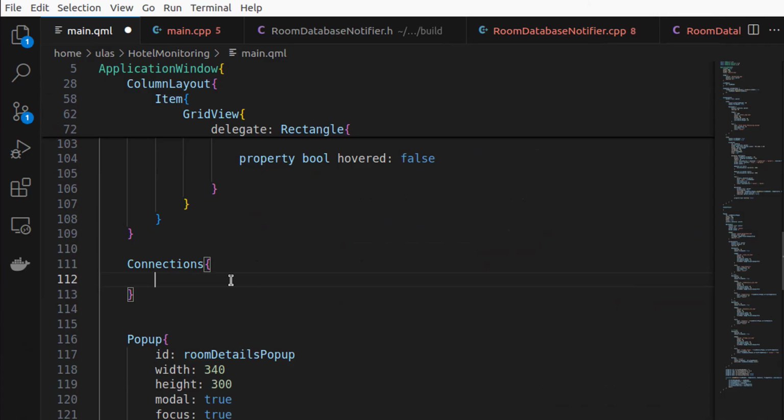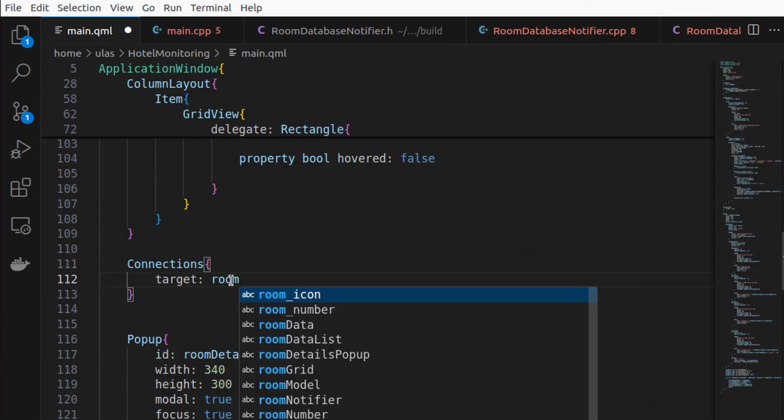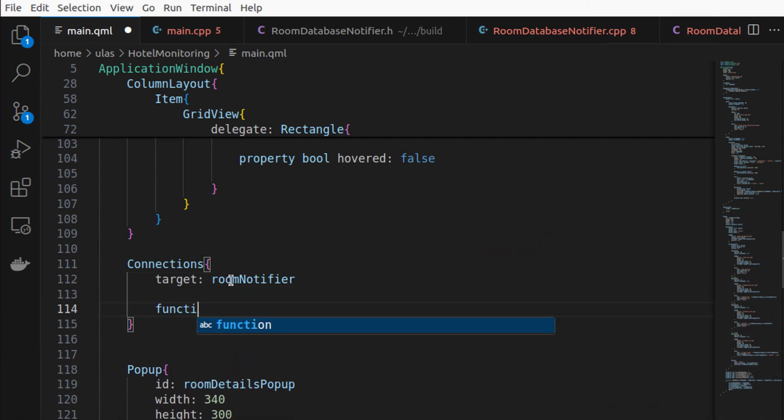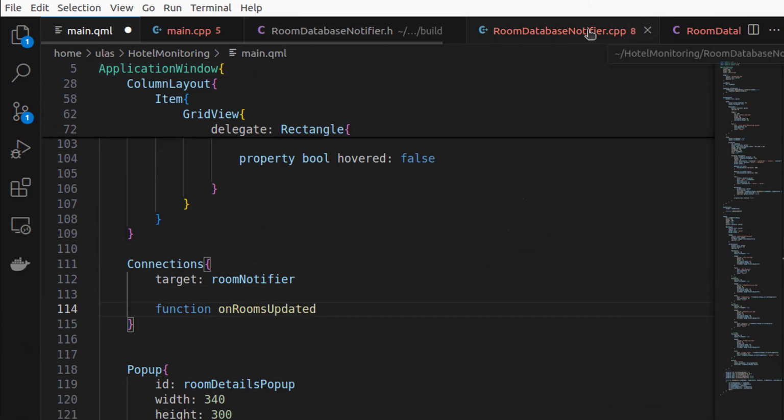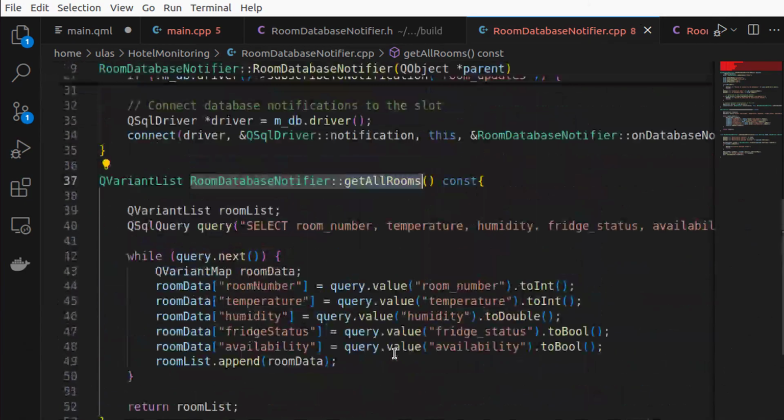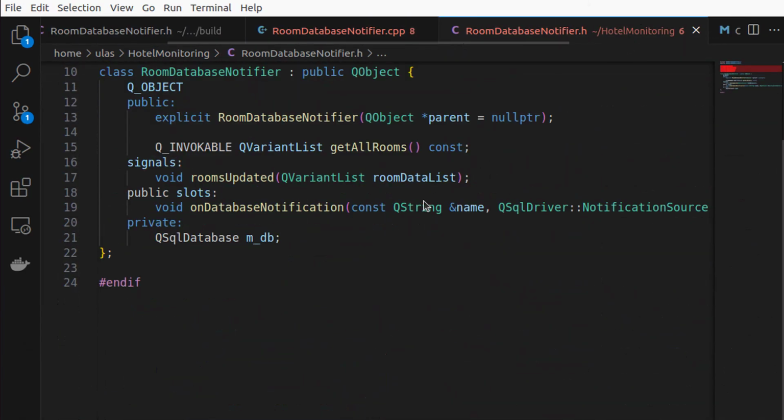So that is why there are targets, the property, because you can use multiple classes for a single connection or multiple connections for communication. That's why you need to explicitly tell the target here, which is room notifier in our case. Then we can create a function onRoomsUpdated, which should be a signal, right?